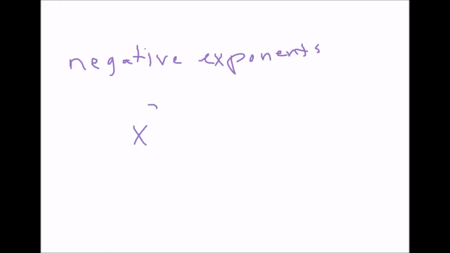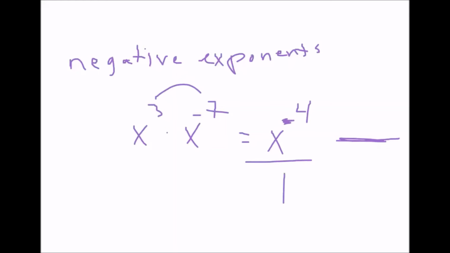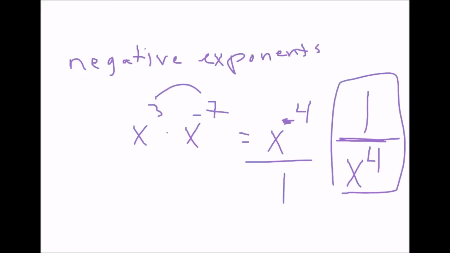So we have x cubed times x to the negative 7th. Of course, when you multiply two exponents together, you will add the exponents, and you'll get x to the negative 4. Now, anytime you have a negative exponent, what that means is it's on the wrong side of a fraction. You need to put it on the bottom. x to the negative 4 really means x to the negative 4 over 1, so you'll flip that around and you'll say 1 over x to the 4. That's your answer. And now that exponent is not negative anymore.